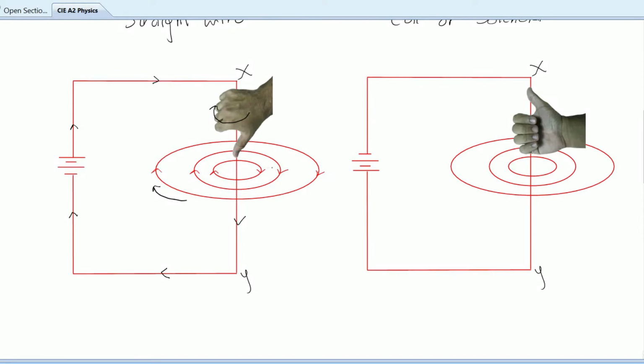There is also a small detail here. You're required to mind the spacing between the field lines or the flux lines and show that the spacing is increasing away from the wire. That shows that the magnetic field is getting weaker as you go away from the source of the magnetic field, which is the current inside the wire. So what happens if you reverse the battery? The current goes down, going from Y to X.